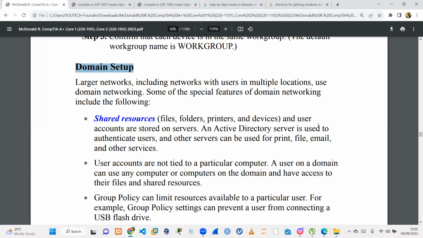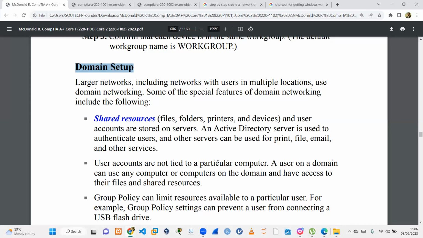An Active Directory server is used to authenticate users. And when you start doing cybersecurity, Active Directory hacking is one thing. Active Directory authentication is one area you want to make sure that you learn and you're competent about, because for your interviews, for your questions, it's one nice skill set that is always going to be measured.